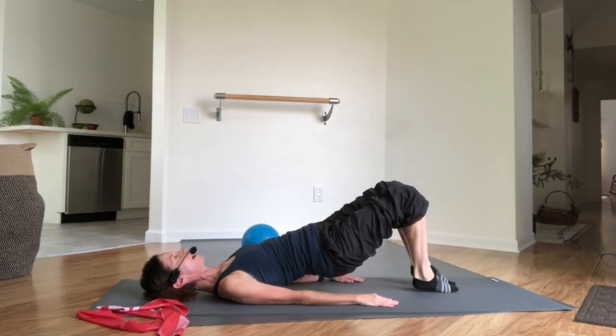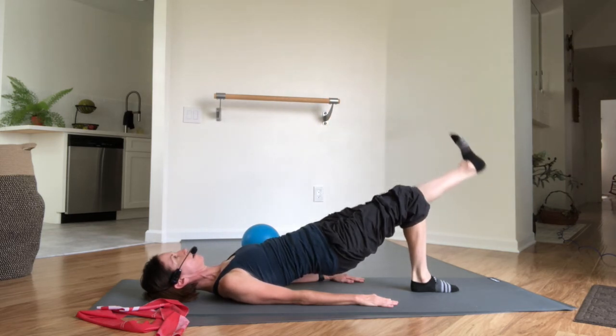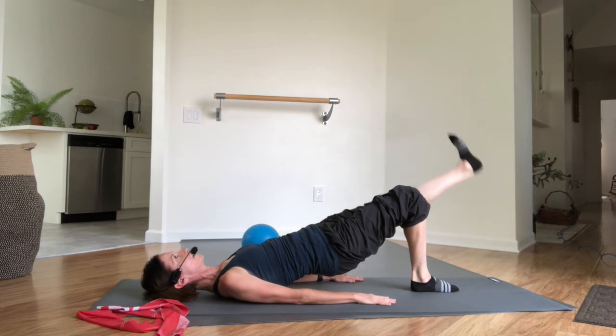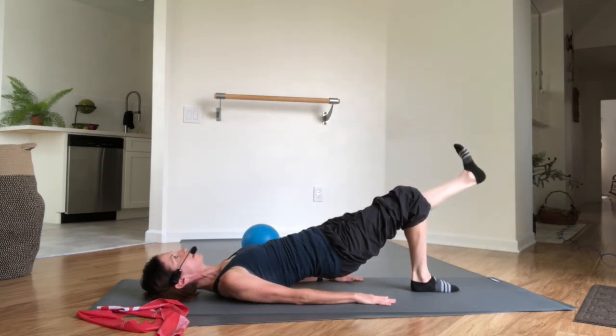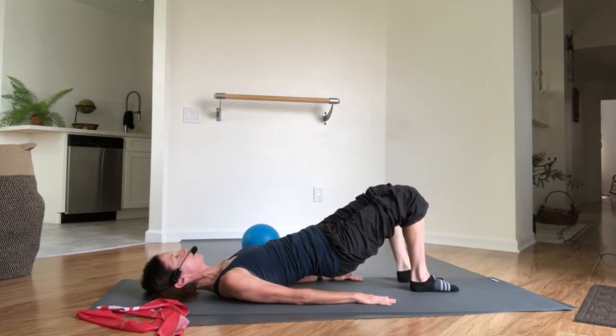Articulate the foot into the mat. Release the leg. Left leg, and here we go. 1 and 2. Keep those hips up. 3 and 4, 5 and 6 and 7. Bring that left leg through tabletop. Articulate that left foot into your mat.